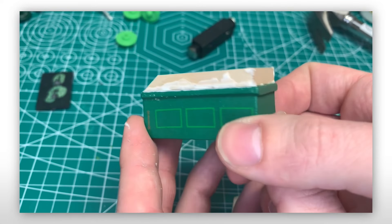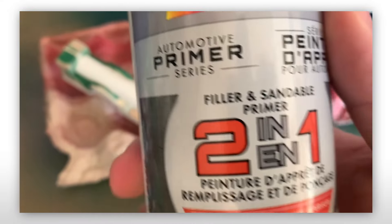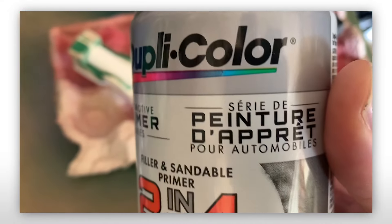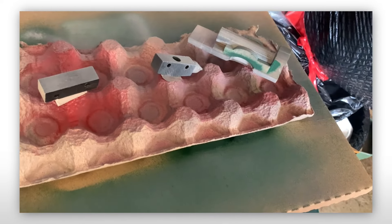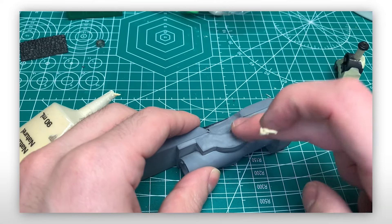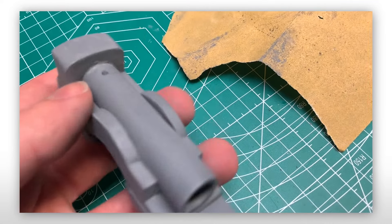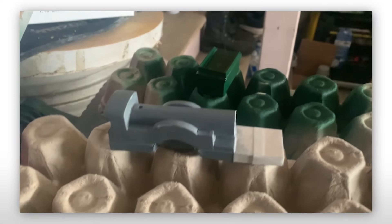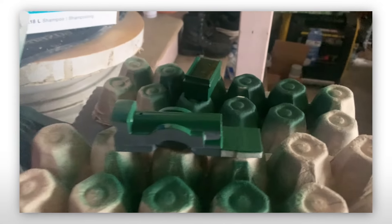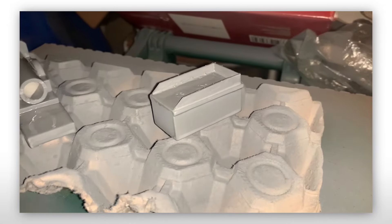Once it dried, I took the tender main body and chassis out for filler primer. I used a Dupli-Color filler that worked pretty well — it dried super fast, which is amazingly convenient. After the first coat, I brought the body inside, added filler to the more desperate areas, and gave it a light sand. Then I primed it and sanded it — repeatedly — until it was perfect. Then I gave it a green coat. And for the tender, I only had to hit it with filler once and then painted it.